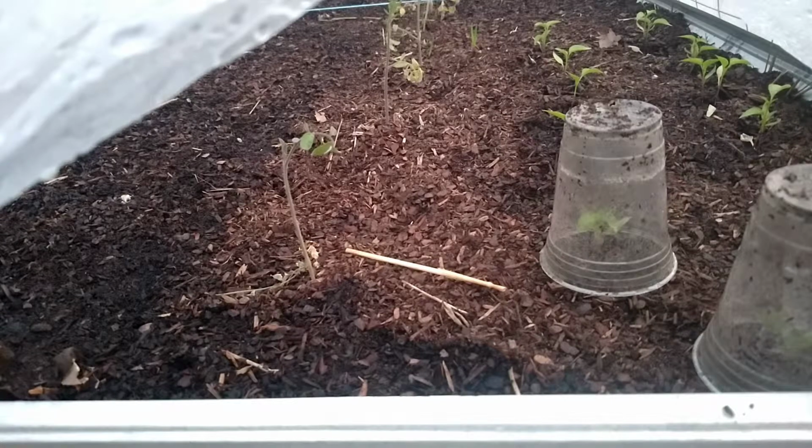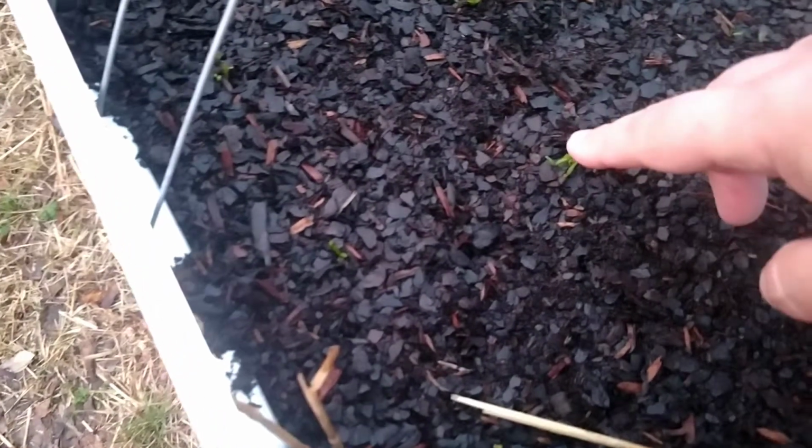On the stuff like the beets over here, I don't know if you can see them or not. Stuff on the beets here, this one tent should be enough, for the simple fact that those seedlings were germinated out in the cold to begin with. So they're a lot more cold hardy.